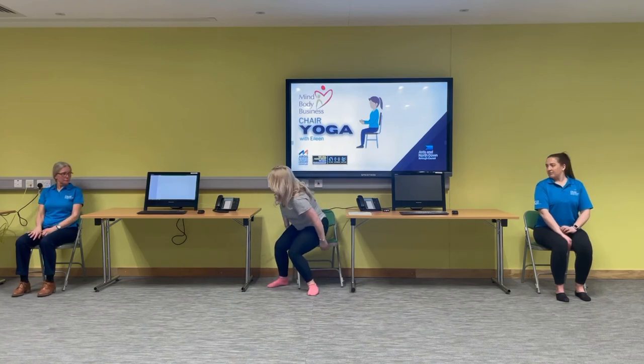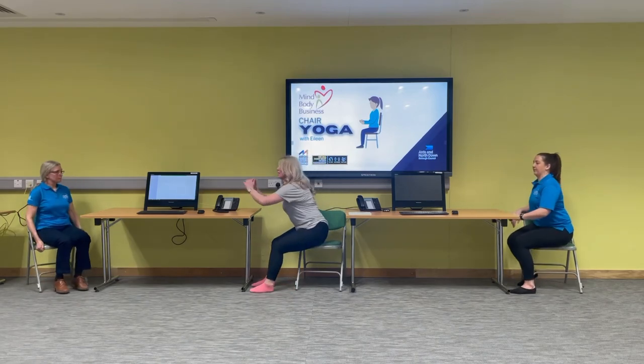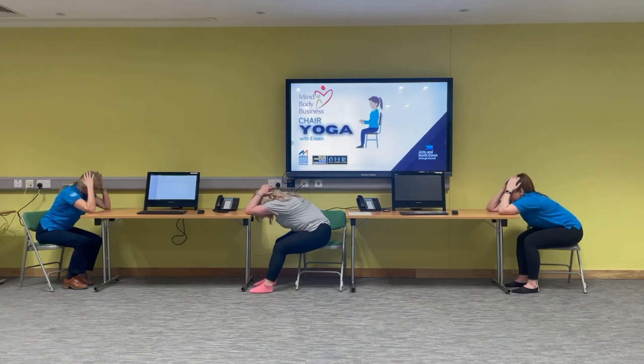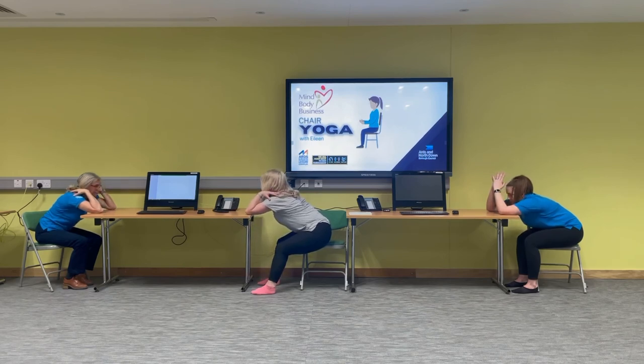For this exercise — a couple more just to do — we're going to come and face your desk or table. Place your elbows on the table and push your bottom as far away from the table as you can. You can place your hands on your temples if you wish, and just push the elbows through and drop your head nice and low, feeling that stretch through the shoulders and through the spine. Draw the belly in, and then just lift the head up a little bit more.